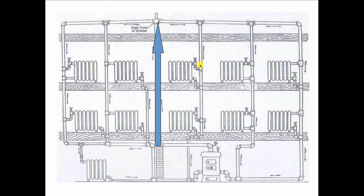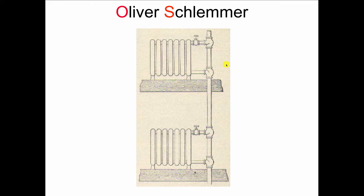And now you've got the beginning of modern hot water heat, because here we've got two connections off of one pipe. So we begin to see this idea of diverting water based on delta P, difference in pressure, from one side to the other. Oliver Schlemmer. And he calls this special T that he makes the OS fitting. And this is in 1898. So Oliver Schlemmer gives us this, and this is the OS fitting. Begins to change the industry as we know it.